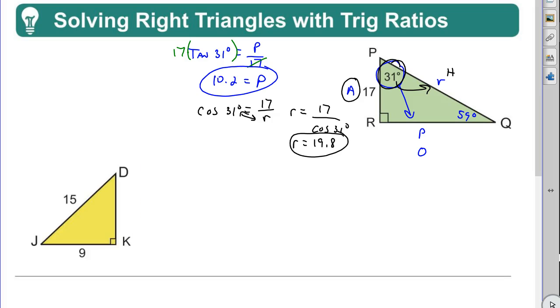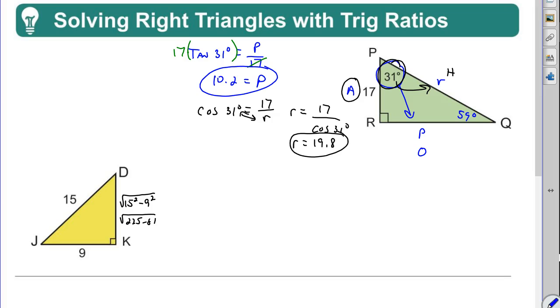Now, let me make you aware of one other situation. In this situation, you have two sides and no angles. You have a couple of choices. You can get the third side by the Pythagorean theorem, and that would be the most accurate way to get it. So it's going to be the square root of the hypotenuse squared minus the other side squared. What is that? Square root of 225 minus 81. Then you'd have to simplify from there. For time's sake, I'm not going to keep going there, but that's how you'd get that third side.